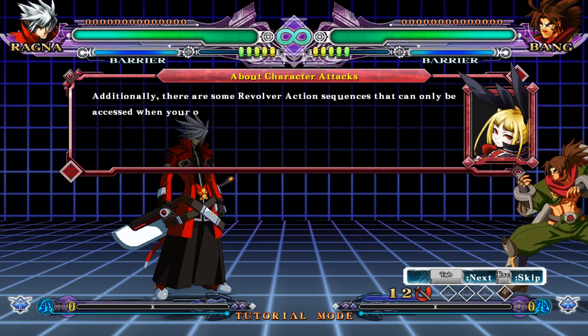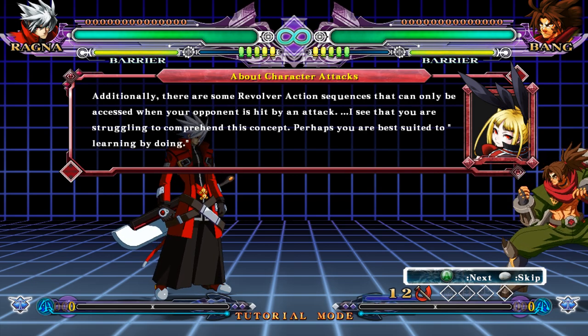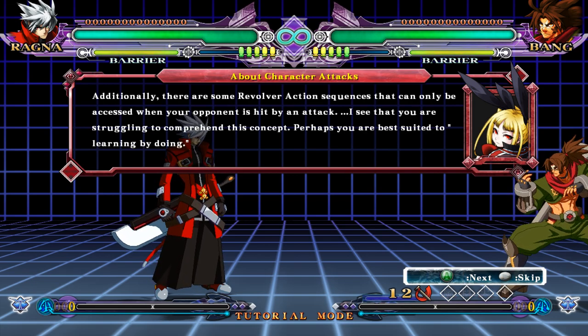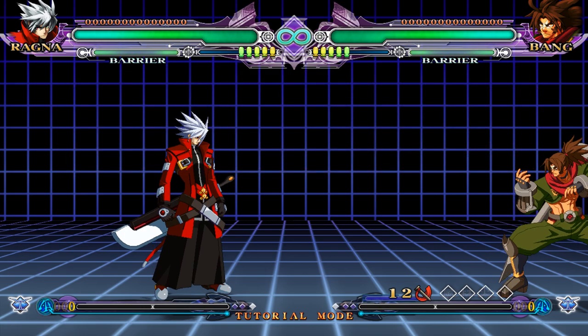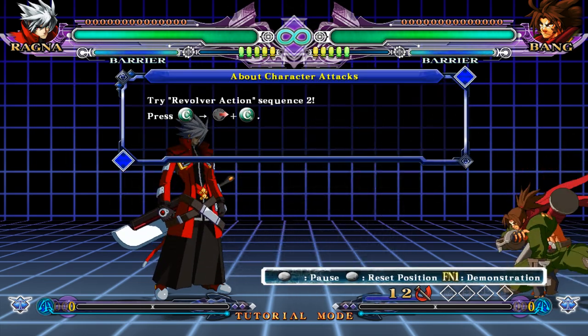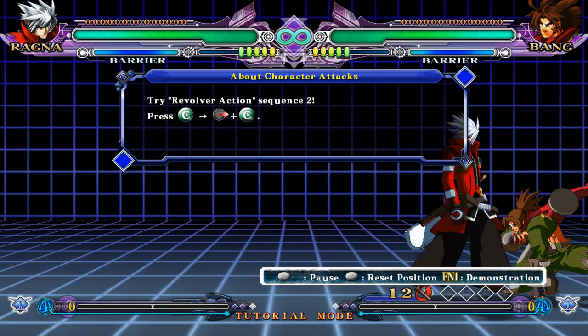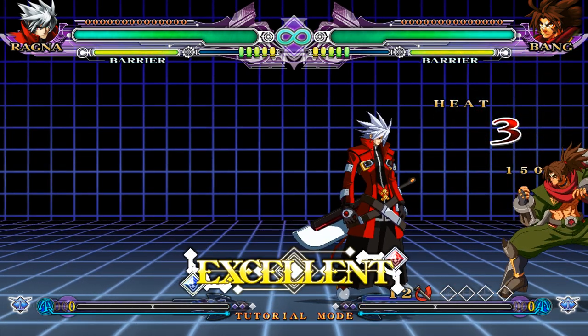Additionally, there are some revolver action sequences that can only be accessed when your opponent is hit by an attack. I see that you are struggling to comprehend this concept. Perhaps you are best suited to learning by doing. 3, 2, 1, action! I'm back for more! Excellent!